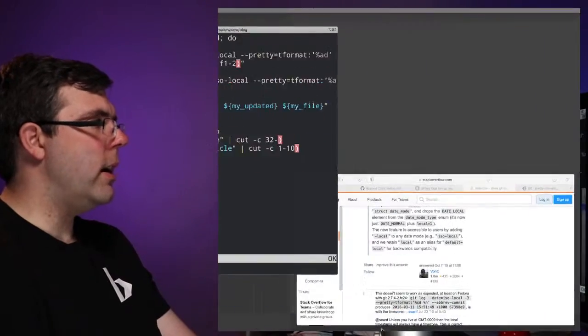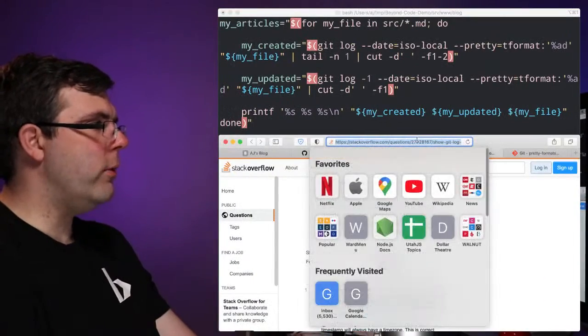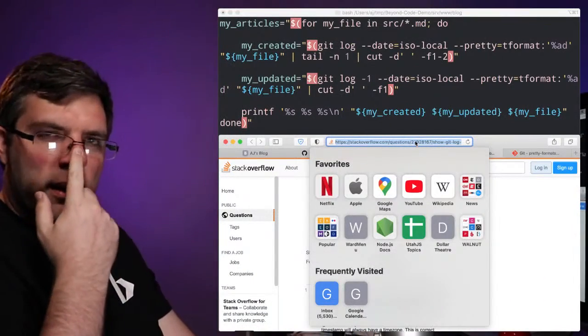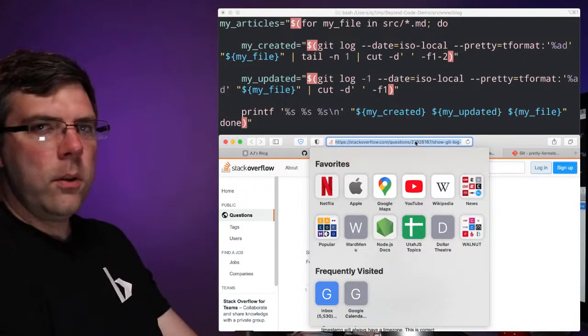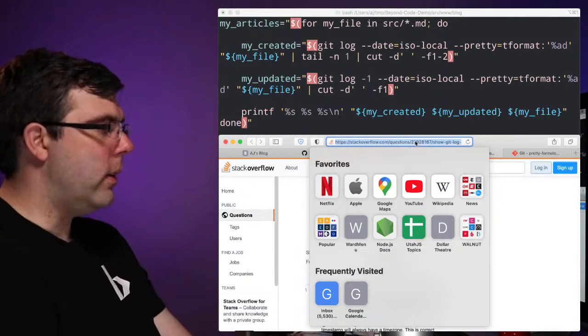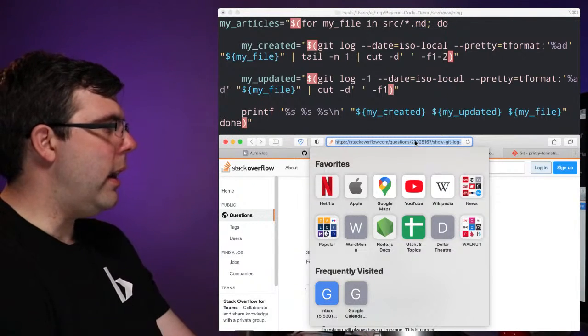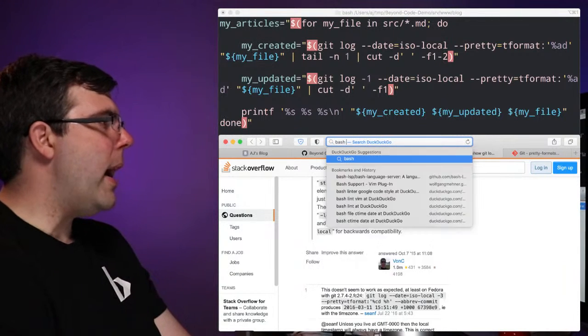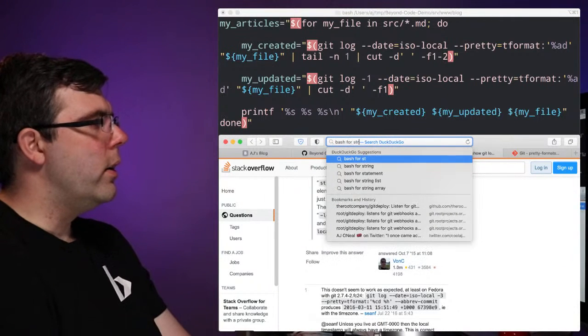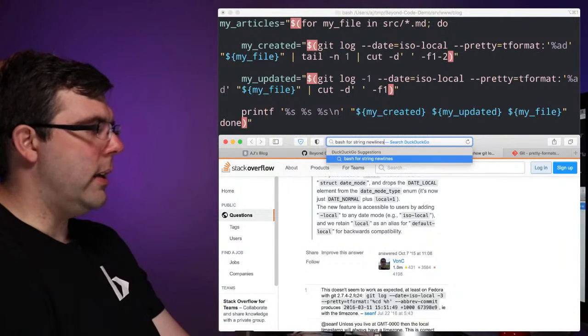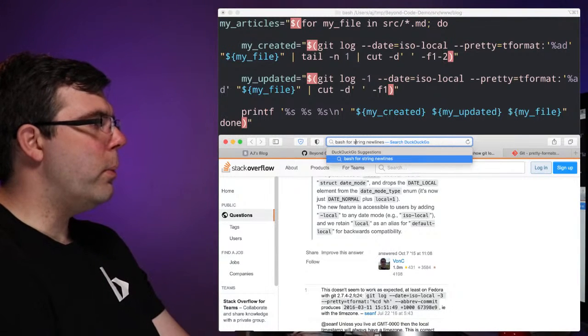I'm actually going to have to do some more Stack Overflow driven development here, because we're doing kind of a weird thing. But it's good to learn at every age. So, bash for string new lines. We're doing bash, we want a for loop over a string, over by new line.